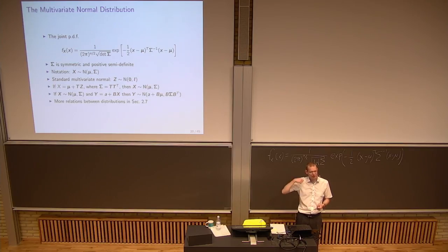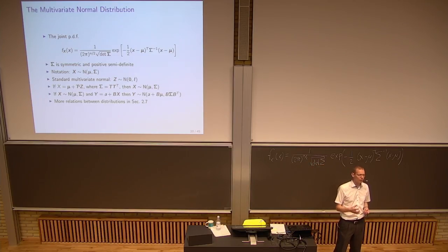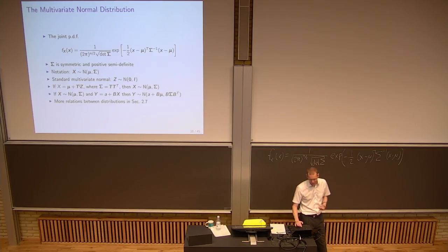So multiplying with the standard deviation, how do you define that? Well, if we have T times T transpose equal to the covariance matrix, then we can calculate x equals mu, being the mean value, plus T pre-multiplied on Z, Z being a standard normal. Then we will have the multivariate normal distribution. So the big thing to remember is that you cannot just take the square root of a matrix. You have to do some kind of factorization of it.